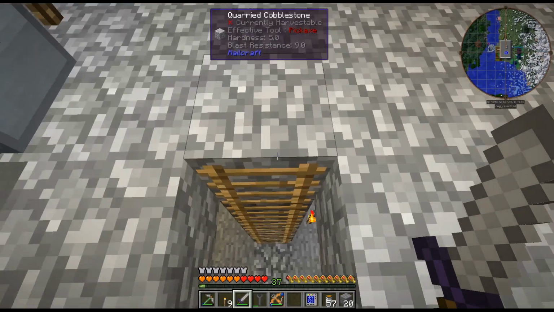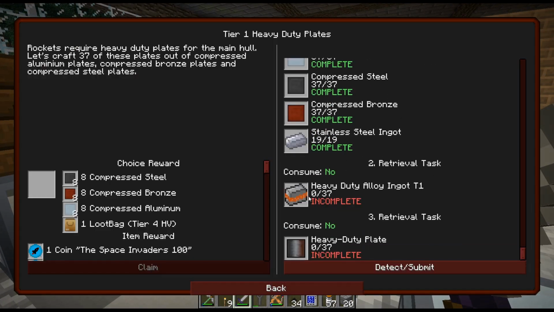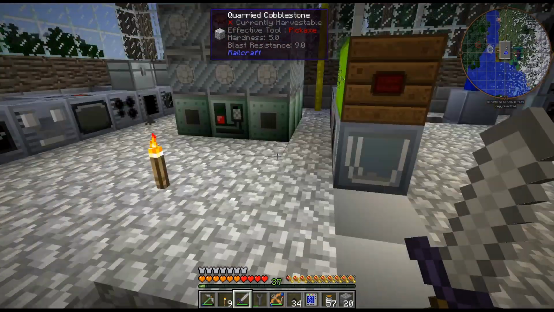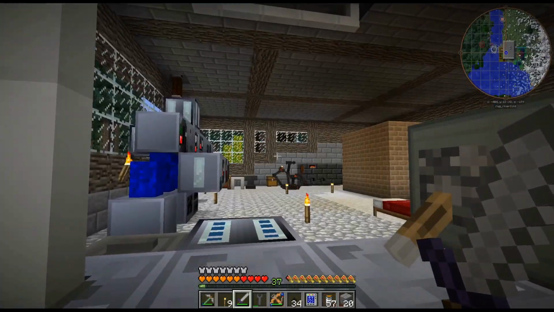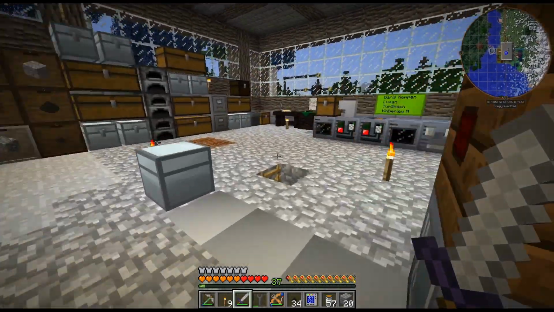Okay, I think we have enough for everything that we need. I could be wrong though. But that should be, yes, that should be all that. And then the heavy duty plates, I believe we need to melt down the stainless steel, right? Yeah. That's kind of annoying. We're gonna be left with half an ingot of stainless steel. Also, I don't have a separate fluid extractor. I realized that when I was melting down. I had to melt down redstone. So kind of just borrowing this. That will get us the duty ingots. I believe the later ones are much more difficult now. There we go.